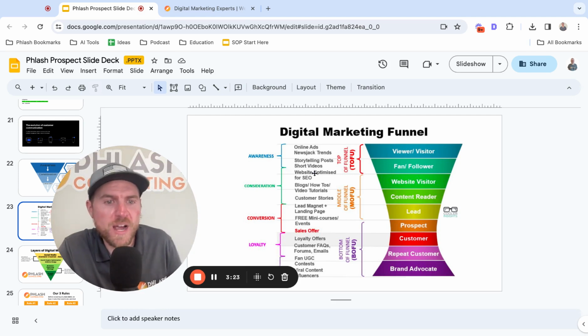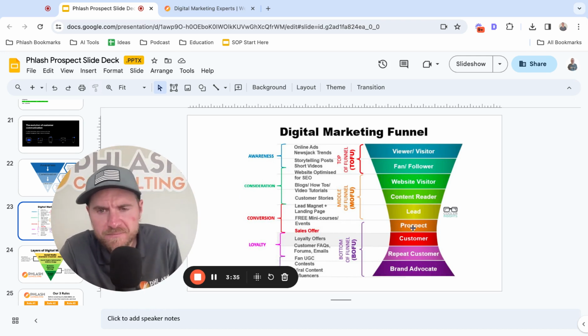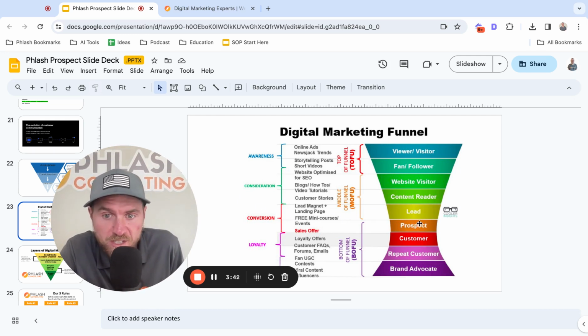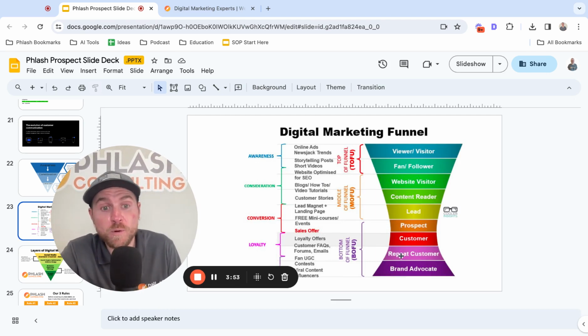And so you're trying to play into all these different checkpoints that customers are having. And then the last thing is, do you make it easy for people to turn into a lead? Maybe you don't quite hit the great website, but you have an easy call to action that people can turn into a lead. And then ultimately they turn into a lead, then a prospect and a customer. So that's the conversion process here. Now, the hourglass: you can see that it gets really tight into prospect and then customer comes out the other side. This is the part that's very important, which is you want to make sure that they turn into a repeat customer, but more importantly, you want them to turn into a raving fan so that you can get referrals off of this.